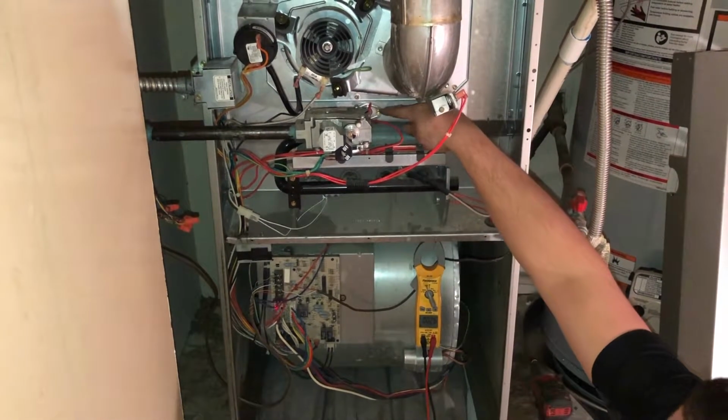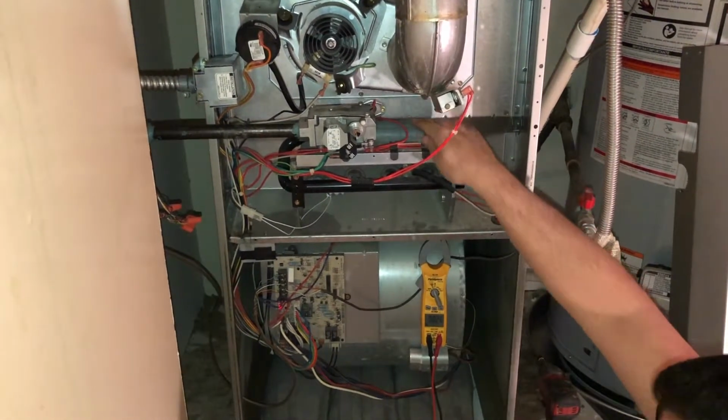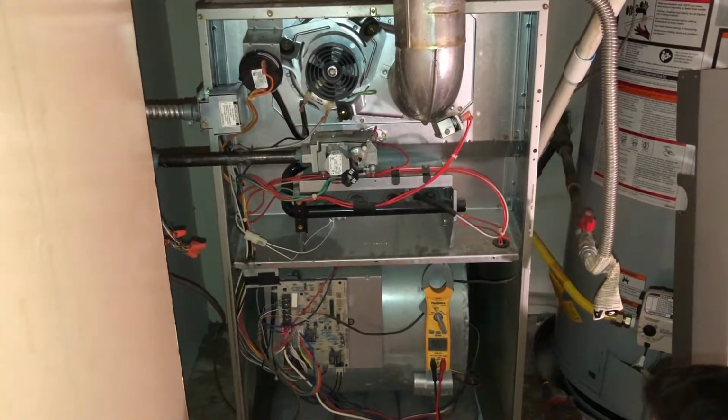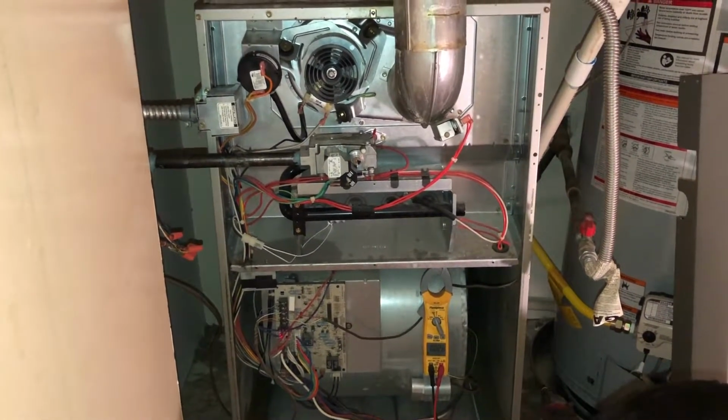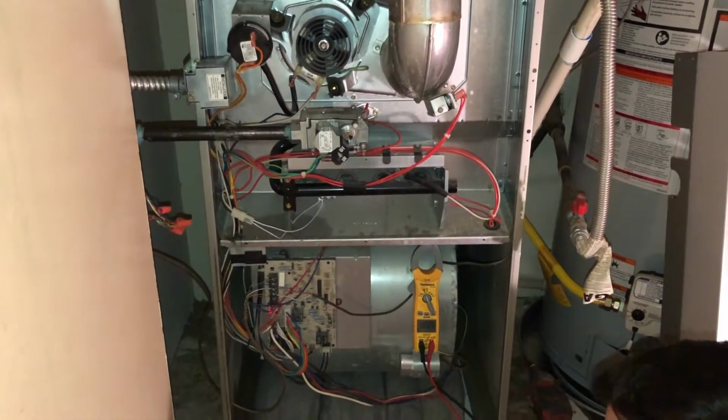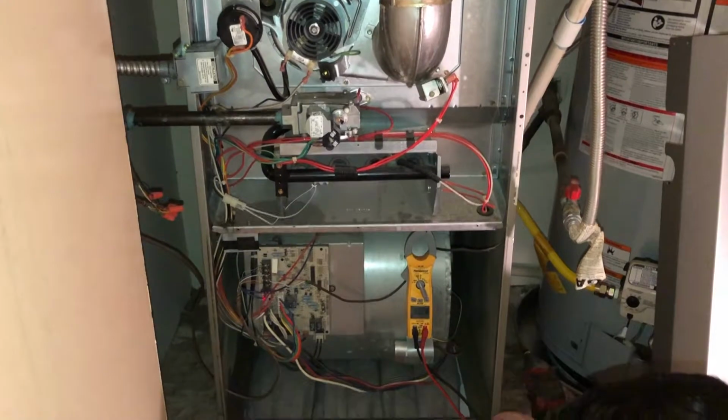And we also wanted to go ahead and test this sensor in the back here. It's the overheat sensor, and if the unit does overheat, it'll shut itself off. And it could overheat for a couple different reasons. It could overheat because it's got a dirty filter, or if the blow motor's not working properly.